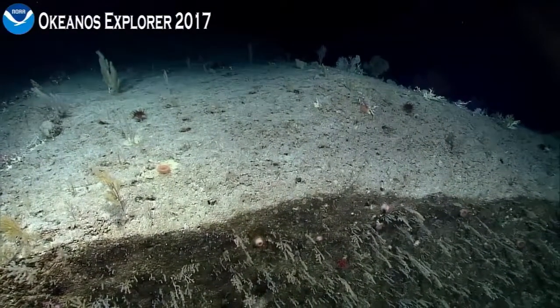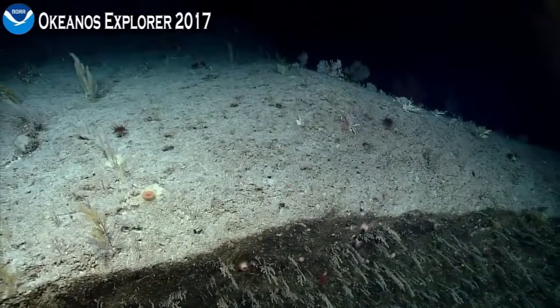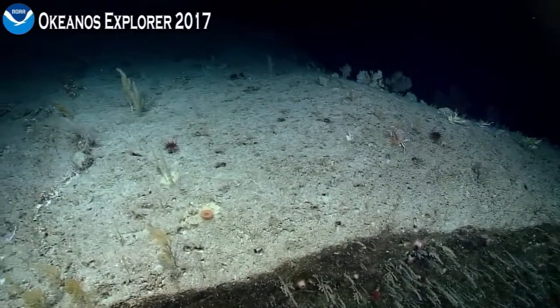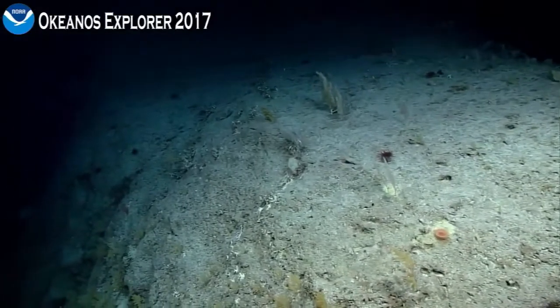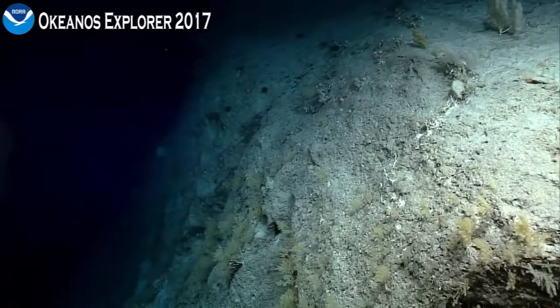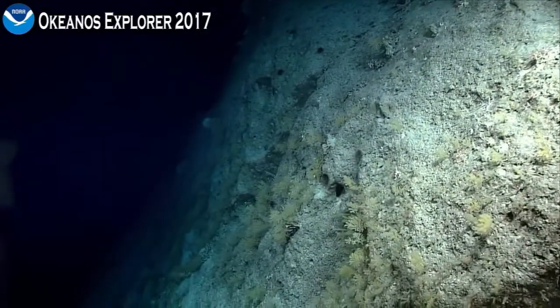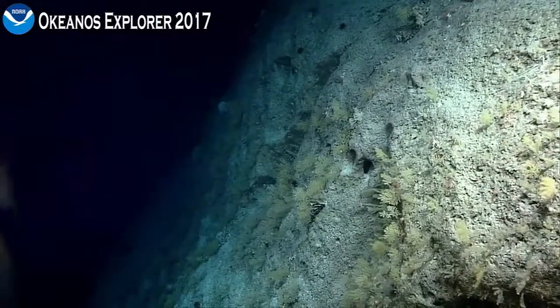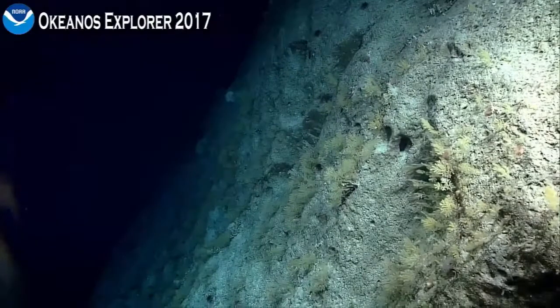I think the Acanthogorgia bed was a little off to the left, but it doesn't really matter. Maybe we should just look down over that ledge because there's so many of them down there. Yeah, there they are. That's just bizarre. I don't see any of the sponges here. The Acanthogorgias wrap around the ledge, but the sponges don't seem to.